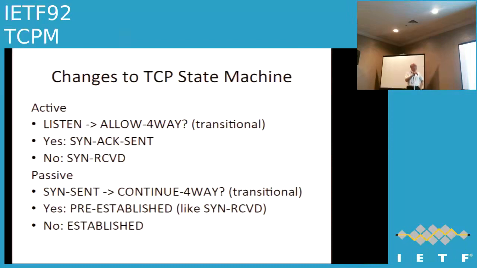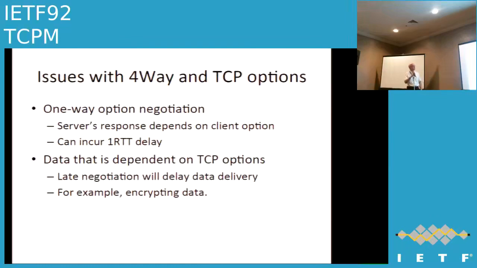On the active side, which is the bottom one with the wrong label, when the client sends his initial SYN, he indicates whether or not he can support the 4-way. And when he gets that SYN-ACK from the server at that point, he will then say, am I going to continue with the 4-way handshake, or am I just going to go on to the regular established state? And if he says yes, he's going to continue, he then enters the pre-established state. And this is the state where the client can, at this point, if data came back, he can start delivering that data to the application. But he's also going to send a packet, a SYN-ACK instead of just an ACK, which will allow him to include additional options to continue to be negotiated or met. And then when he finally gets the final ACK back, then he will enter established state. So that's the main change in the state machine to support this.